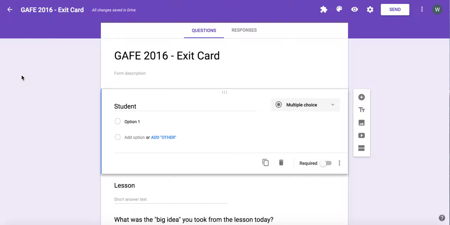To learn how to set up an exit card or a log note, depending on what kind of student you're dealing with. So if you have students in your class and you want to just create a running document that has all the exit cards, let's say, or perhaps it has exit cards and all of the feedback from other evaluations you have in your course, you'd want to set up an exit card like this. So I've entitled it Exit Card for GAVE 2016.